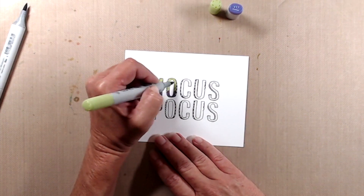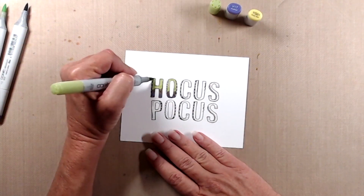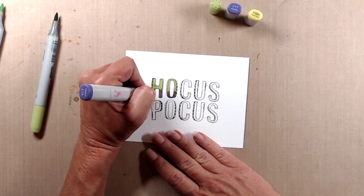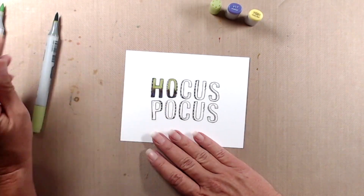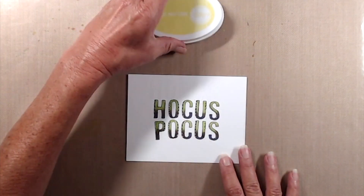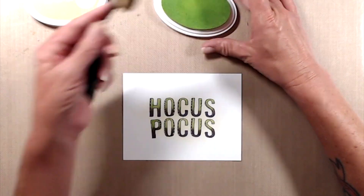After I had the ink blended and the cardstock was still saturated with ink, I came back in with YG03 and V17 to add a little bit more color, and then did another quick swipe with YG01. On this last swipe with YG01, I made sure to flick from the purple up into the YG03. After the ink dried, they did blend really well and ended up not looking too muddy.